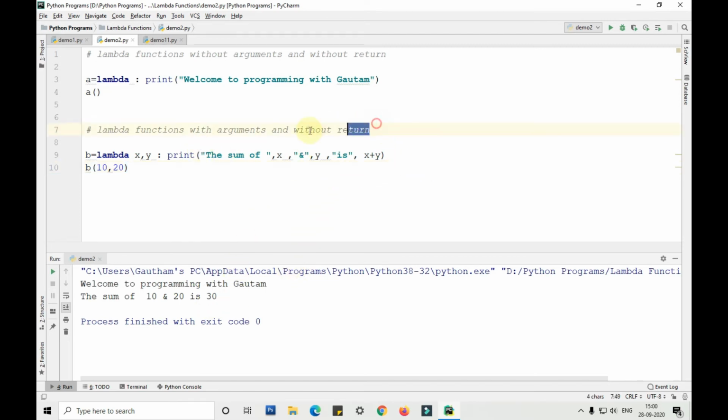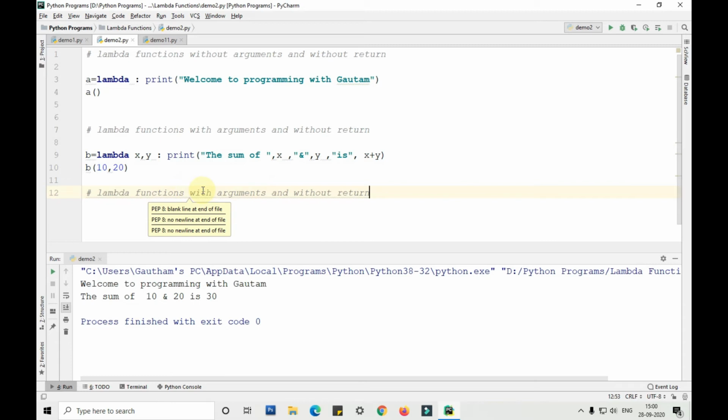Okay guys, now similarly, we have lambda functions without arguments and with return.